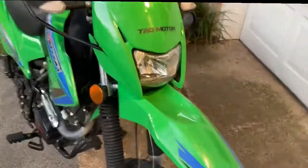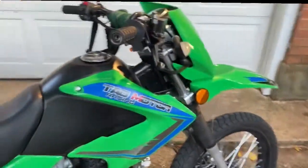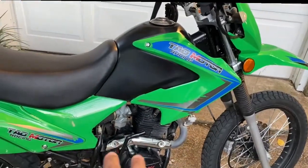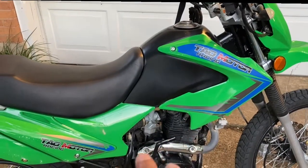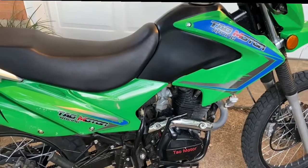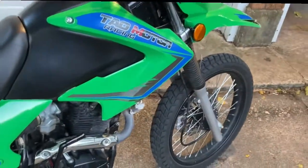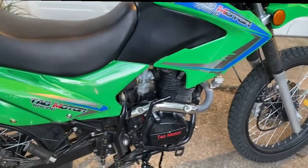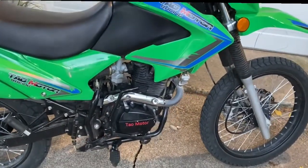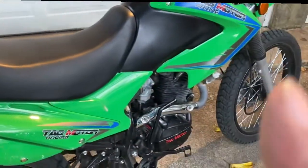Now keep in mind, I'm having to work on the DRZ and get it where it needs to be, and I am a noob, so it's taking extra additional time, but I still feel like it's worth it. This bike has really set the tone because it's very easy. It's not a competition bike, it's air-cooled, so it's designed to not be raced. The engine is designed to give a certain type of performance and stay functional, not race ready. So this bike has definitely been helpful in me learning about the parts of the motorcycle, what the different things mean, and how to change the tires and tubes and all that. That's all stuff I've learned pretty much just going head in.